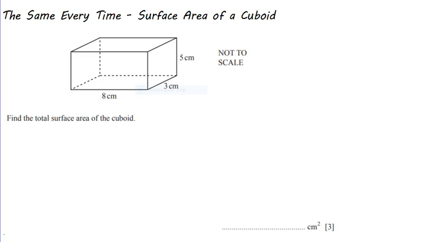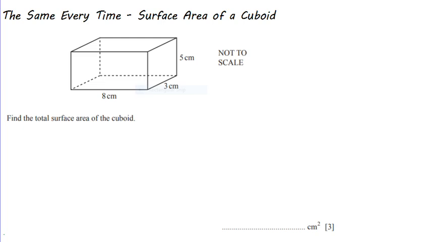So this kind of question comes up more than once, and really you should be able to get this one, worth 3 marks. So if you know your stuff, you can definitely get those 3 marks. All the marks add up, the more marks you get, the closer you get to the higher grades, don't you? So surface area of a cuboid: find the total surface area of the cuboid.